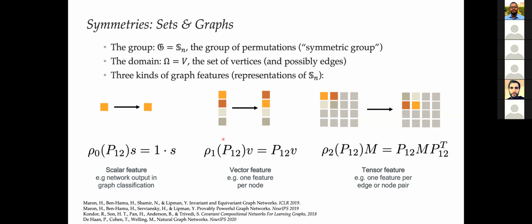Then if you have some features associated with the nodes, let's say here we have a graph with 4 nodes, so we have a four-dimensional signal, then the representation rho 1 of this permutation is just this permutation matrix applied to our vector of node features. And finally, if we have edge features, or an adjacency matrix, we would use something called a tensor feature, where the representation rho 2 of this permutation acts on a matrix M in this way. Again, you can check that the axioms of a group representation are satisfied.